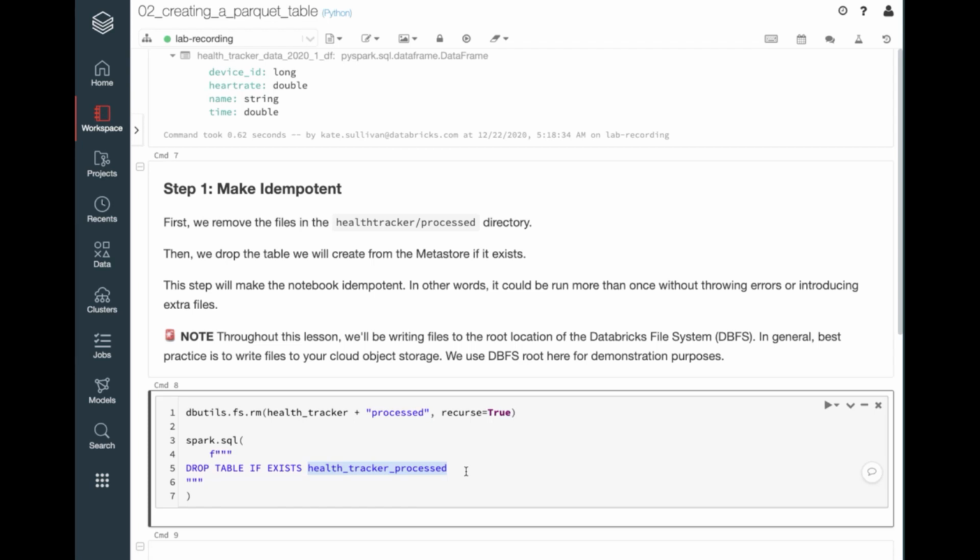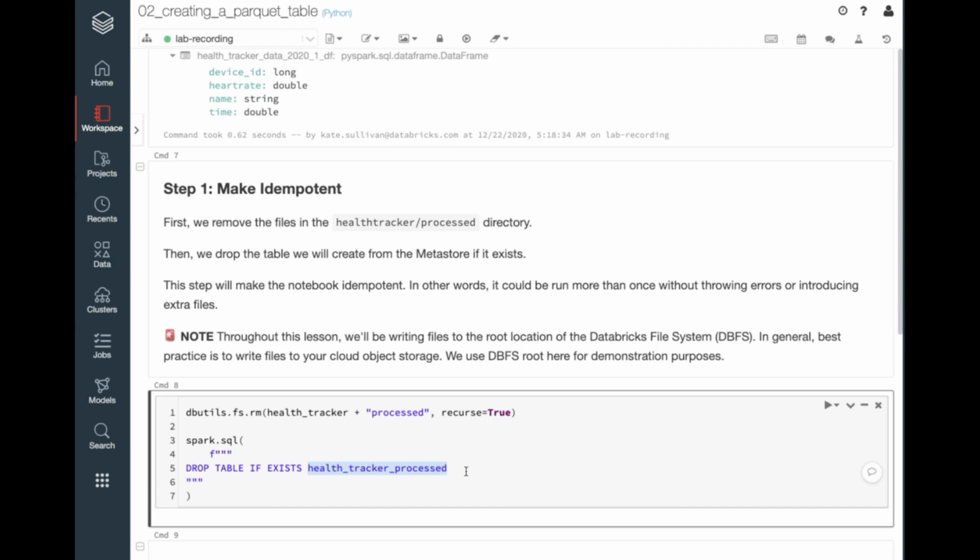As the title would lead you to believe, in this lesson we will be creating a parquet table. I want to be clear that that is not part of what you would have to do if you were just going to set about building a pipeline to transform your data using Delta Lake.